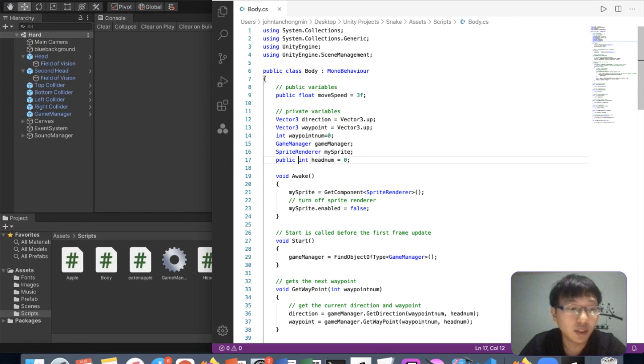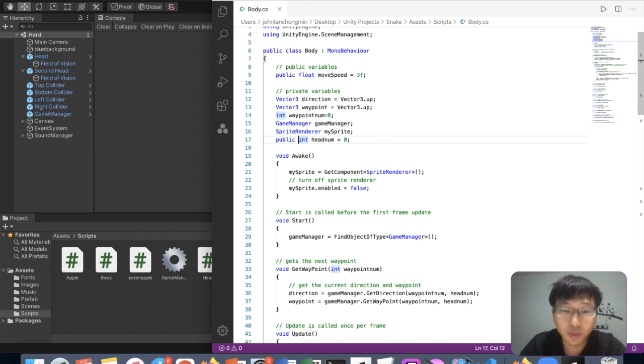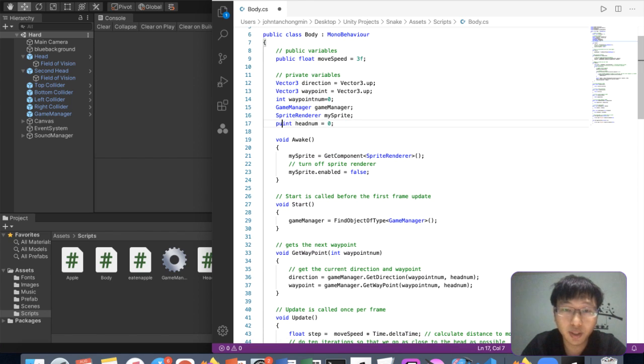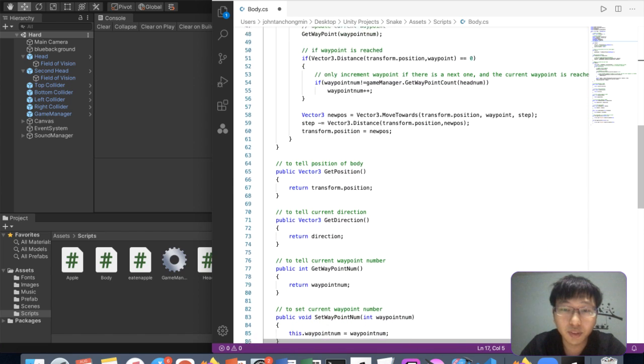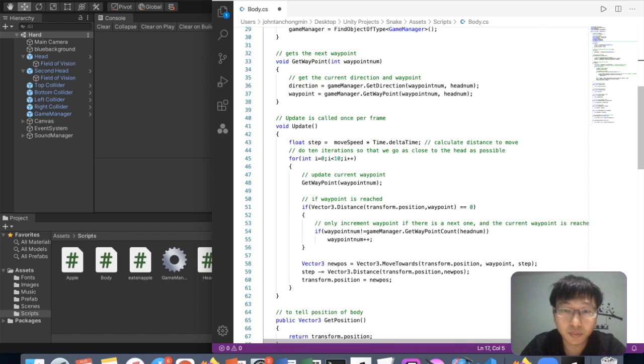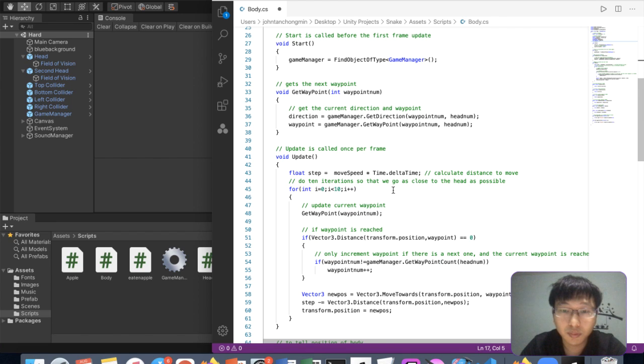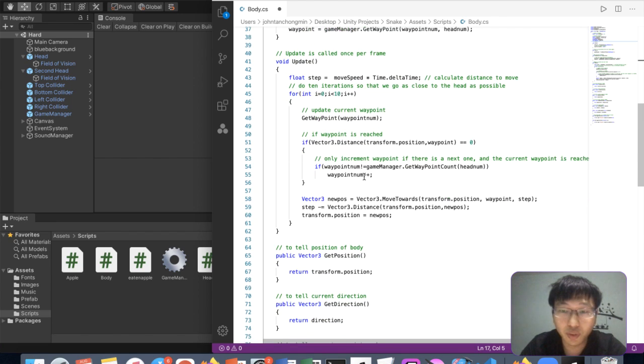Okay, so this was the code. So we already have the head num here. Maybe what I'll do is I will print some error messages. So for example here, if it reaches the waypoint, then I will increment the waypoint.